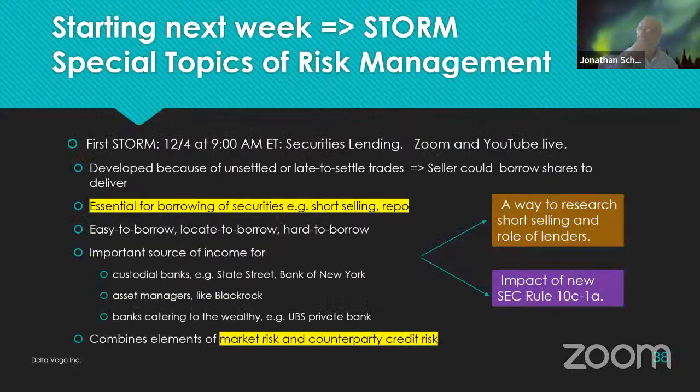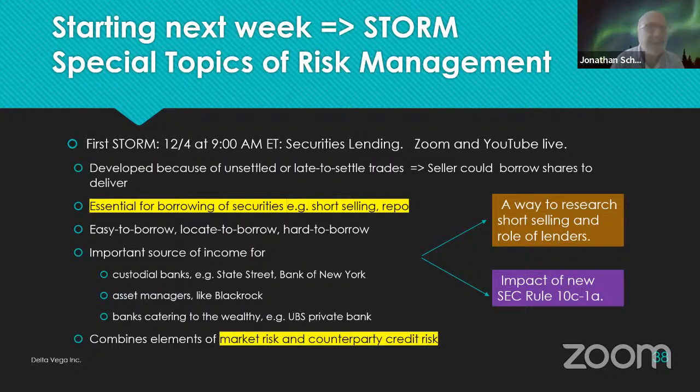So that's the end of, now I finished the last of these 6 months of model risk management discussions. In this slot next week will be another 1 hour talk, but it'll be on what I call special topics of risk management, just to have a nice acronym, STORM. So the first storm will be December 4th, a week from today at 9 a.m. Eastern, 2 p.m. London, on securities lending. This will be a Zoom, and it'll also be live on YouTube, and YouTube will archive for future replay.